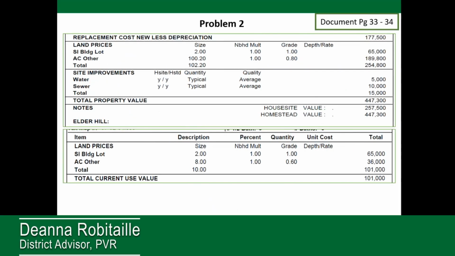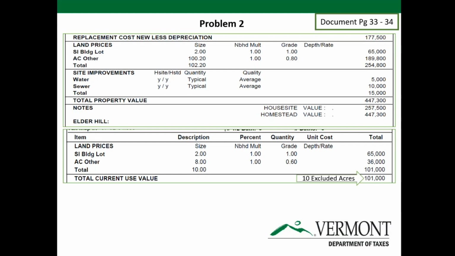Here's our cost sheet. Okay, the top part is our cost sheet. And we need to first know what our excluded land is. So how many acres did I have? 10 acres of excluded. So I look at the current use map. If I don't have one, I'm going to ask for one from the current use department because I need to know what that 10 acres they're excluding is. Okay, I'm going to really look at that, and then I'm going to use my current use calculator to value that as a standalone parcel.